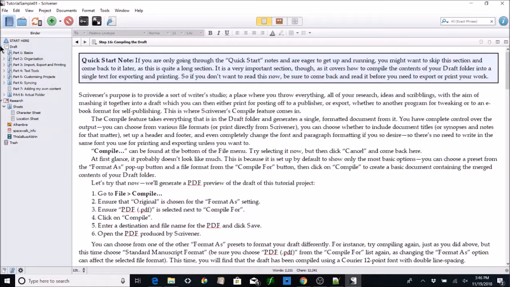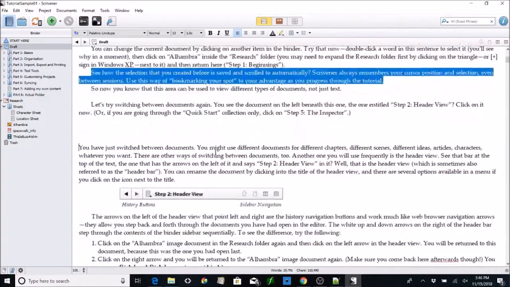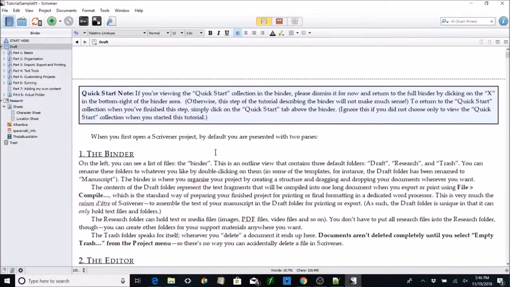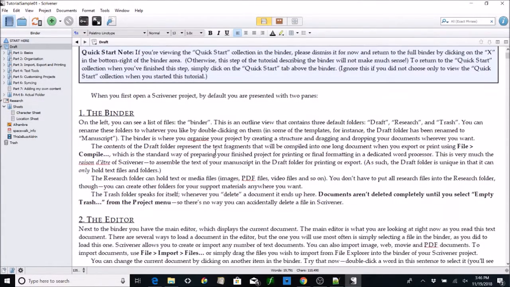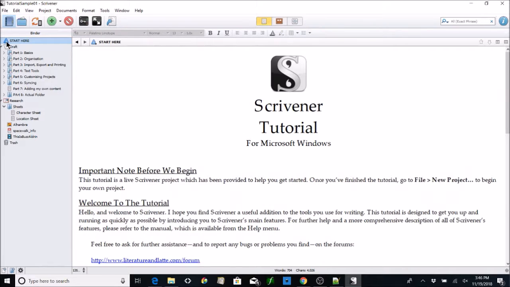Right, so when you see this draft corkboard, come here, open up. Am I still viewing that? Interesting. So there's the start here.